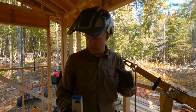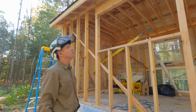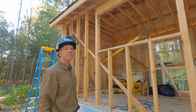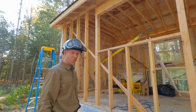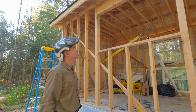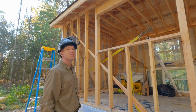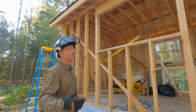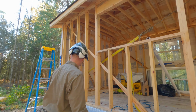More siding, more siding. Nothing like being pretty deep in the woods, building a cabin by hand with a chainsaw, and halfway through being a big billboard for your local box store. Nothing against Lowe's, I just don't like it when it's plastered over the side of my cabin. Well, it gives me a kick in the butt to get the siding on as fast as possible.